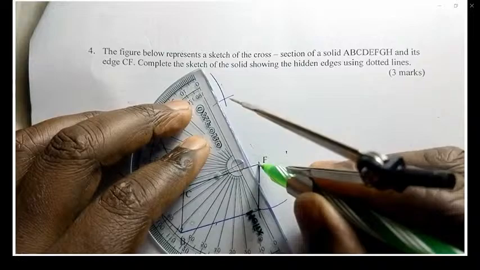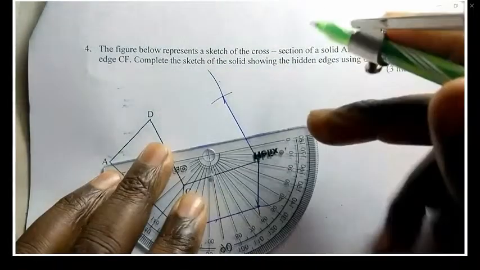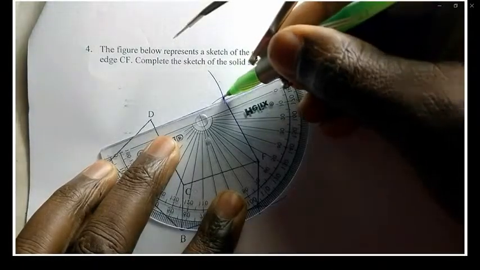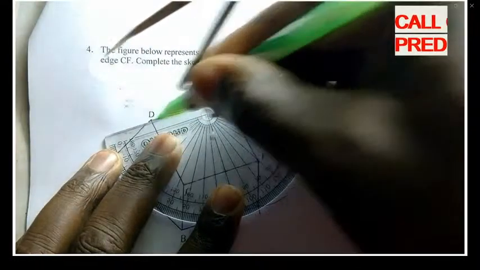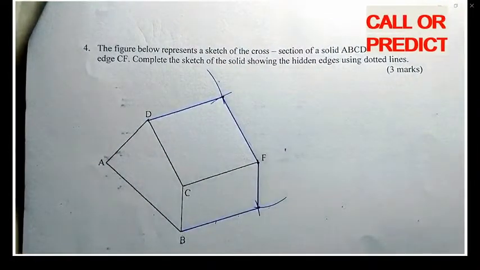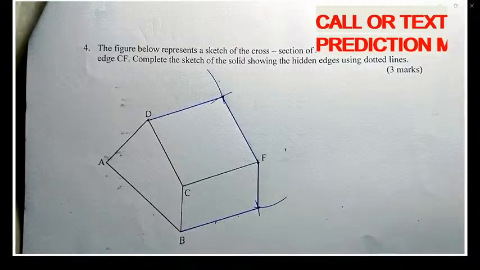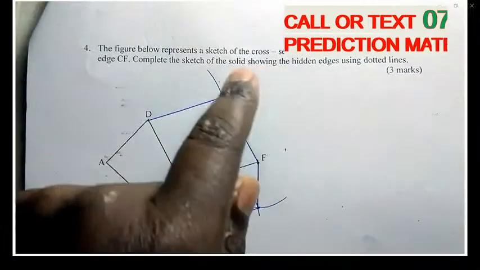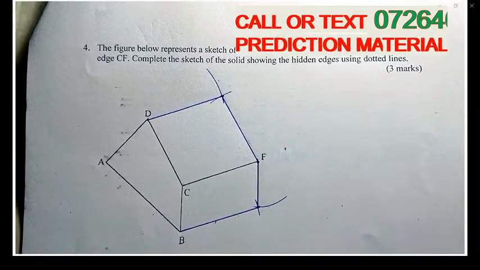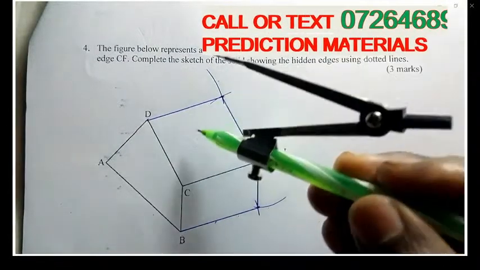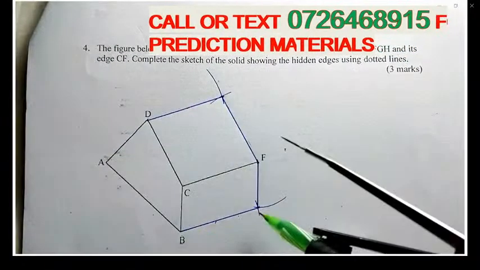Simama pale. Tap mpaka pale. And then sasa tunaunganisha D this point and D tunaunganisha namna hiyo. Good. So tumemaliza. What are we now remaining? We are remaining with the sides that are hidden sides. Very nice. Kwa hivyo kwa hii hidden side tunajua from here mpaka hapa lazima itoshane na hii mpaka hii. Kutoka AB lazima itoshane na hii mpaka hii hapa.